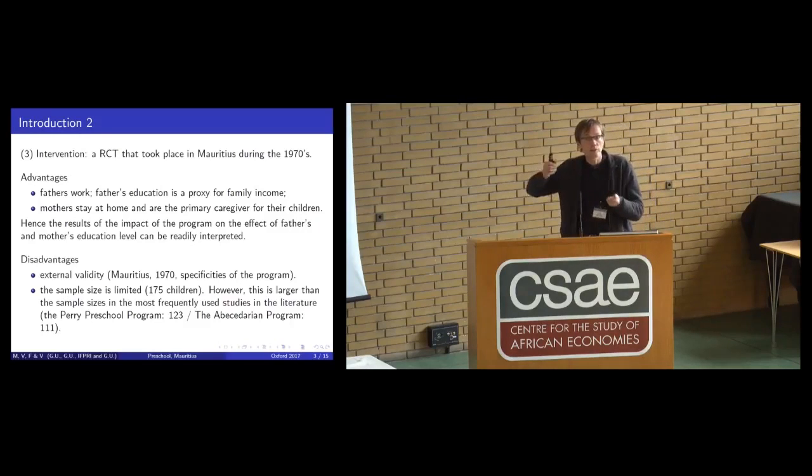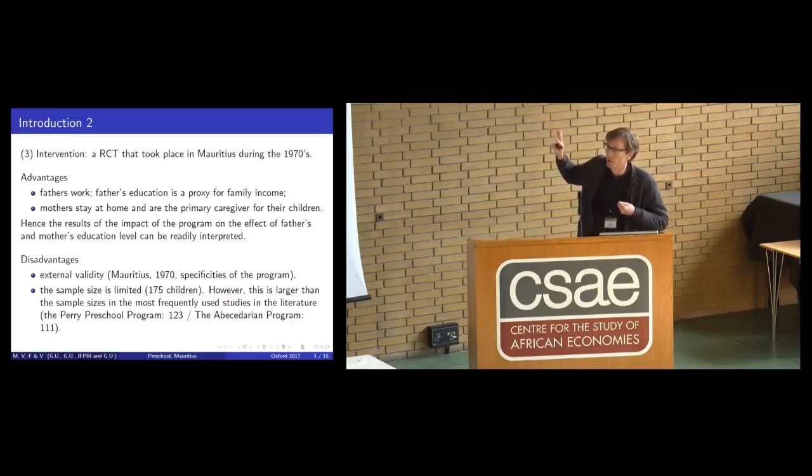So the education levels of fathers and mothers have a clearly distinct role to play in Mauritius in the 1970s. I guess in many of our present societies, these two roles, income generation versus, let's say, giving intellectual support to the children, are mixed between men and women, right? But that was definitely not the case in Mauritius in the 1970s, okay? So therefore, we think we can interpret the effects that we could find of father's education and mother's education in a relatively straightforward way. Much more straightforward than would be the case if you were to run an experiment like that with these kinds of variables at the present time.